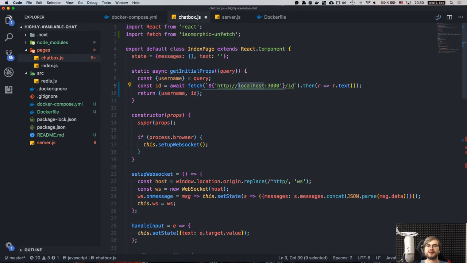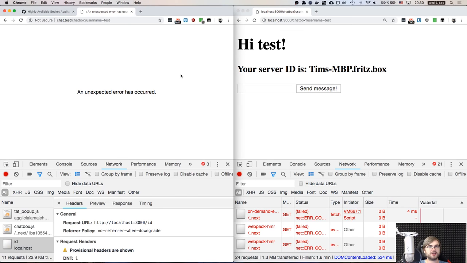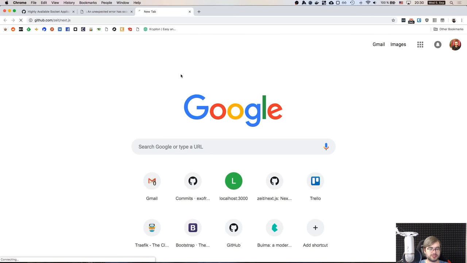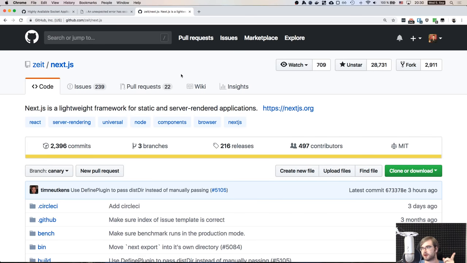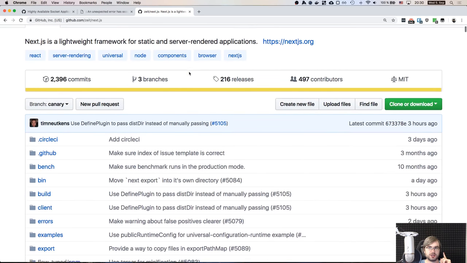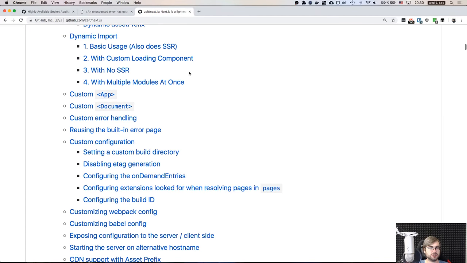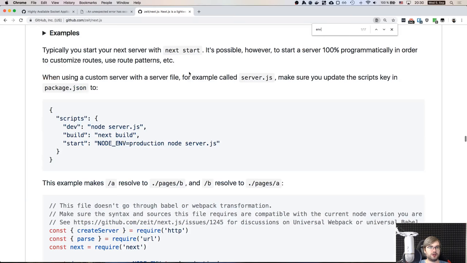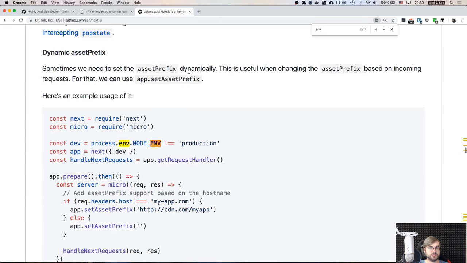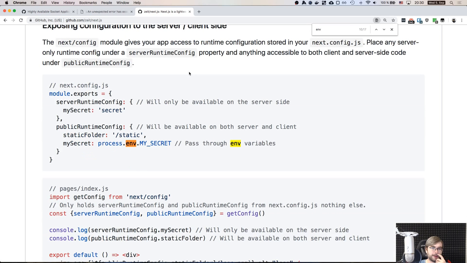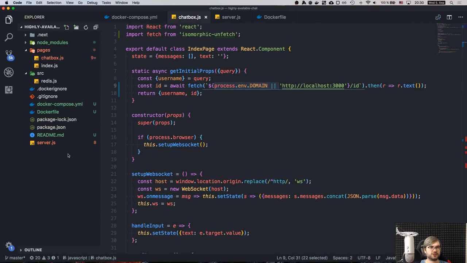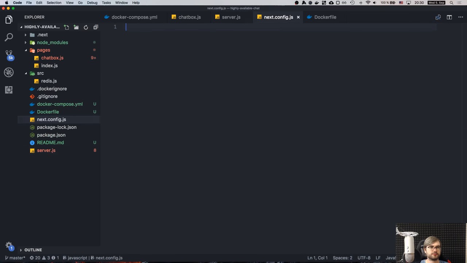No, wait. I think, wait a second, I think they've actually added a thing now that simplifies it. So let's have a look. They've added some configuration file that takes the environment variables on build time and actually puts them into the app, so you can actually do that. Node and production. There you go, next config. Okay, so you can just create next.config.js now, right?